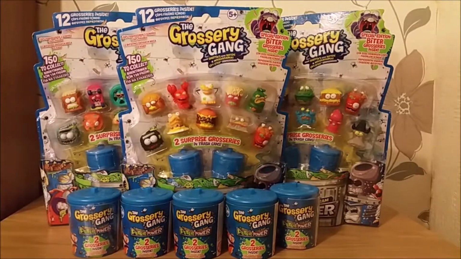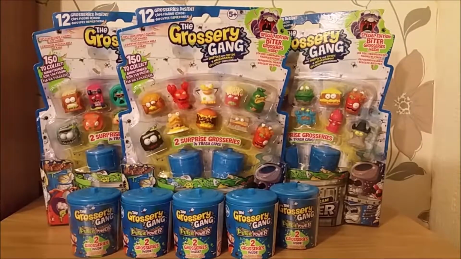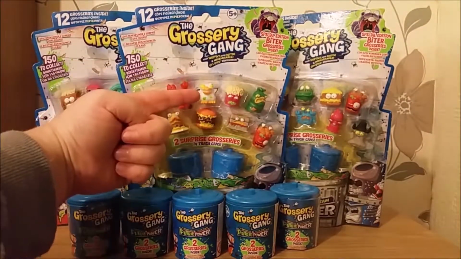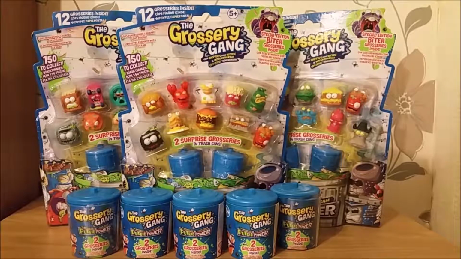As you can see, I have got 5 of the 2-packs, or the bins, and 3 12-packs. The 12-packs have a chance of containing the special edition Biter groceries, and as you can see, there is one right here visible on the front of this packet. So, let's start opening them up and see if we get any ultra-rare clean teams.